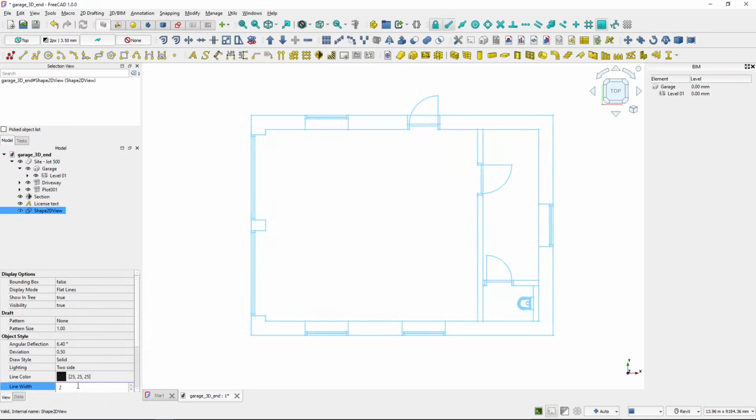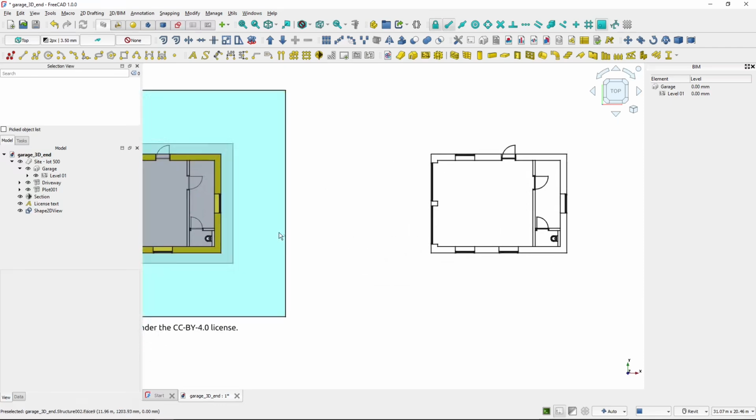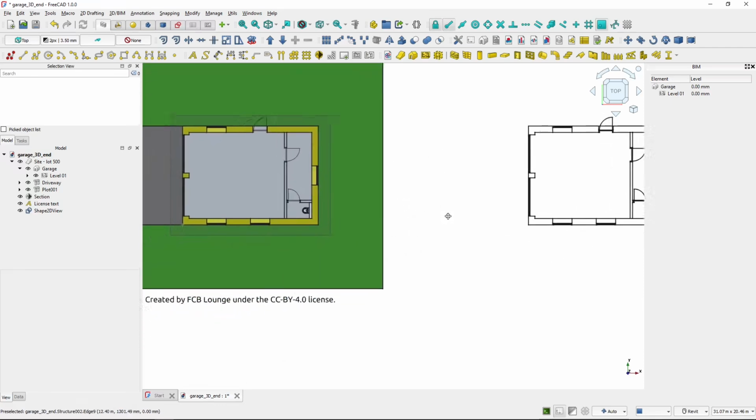So I will set it back to default 2. And to create the thicker lines which are cut, I will create a second Shape 2D view which will have different line weights.